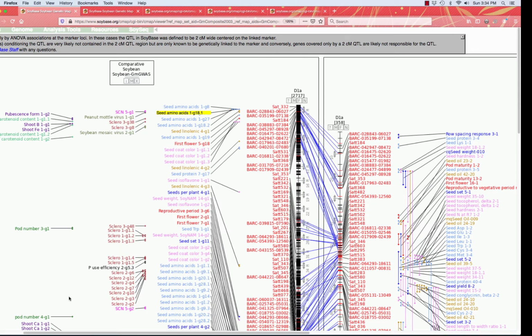And what you're seeing here is GWAS QTLs, which we've mined from the literature and placed on the sequence map, which is viewed right here. And the linkages between the sequence map and the genetic map are shown with connecting blue lines, and they are essentially SNPs and other sequence-based markers that could be placed on the physical map of soybean in terms of base pairs and not centimorgans in distance.